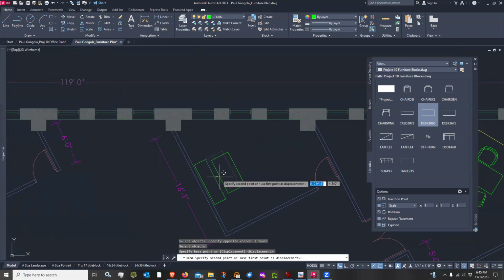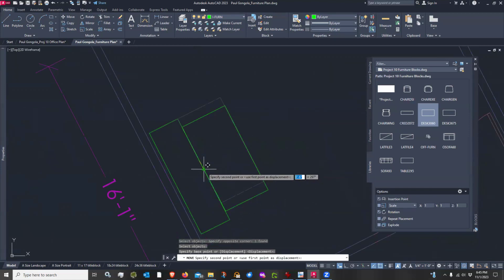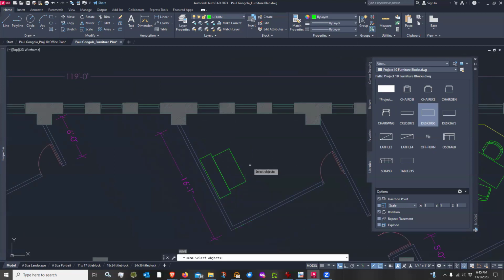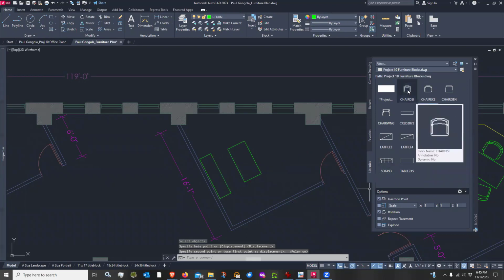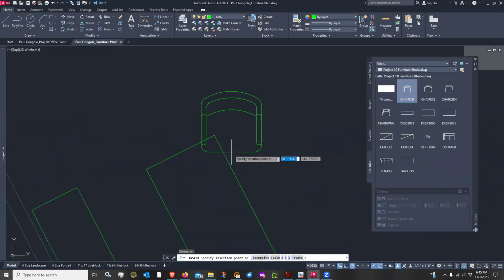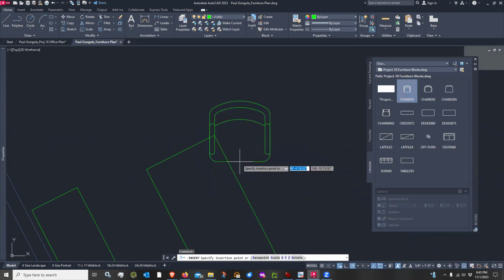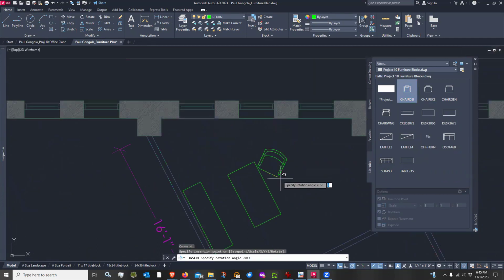So I'll just add this little desk here. And I will move that so that it is right at the midpoint of that credenza. And I'll move this out. Let me put my polar tracking on here. That'll allow me to move this out some decent amount. And then I've got 2 side chairs, and these I will just put. I'm going to do this thing again here, and then I'll just mirror that.